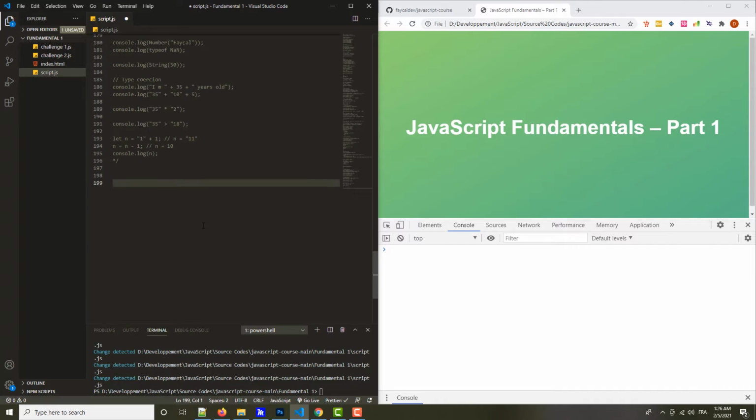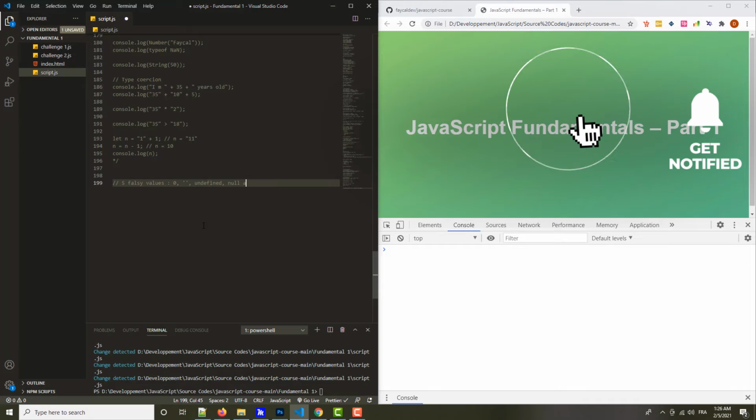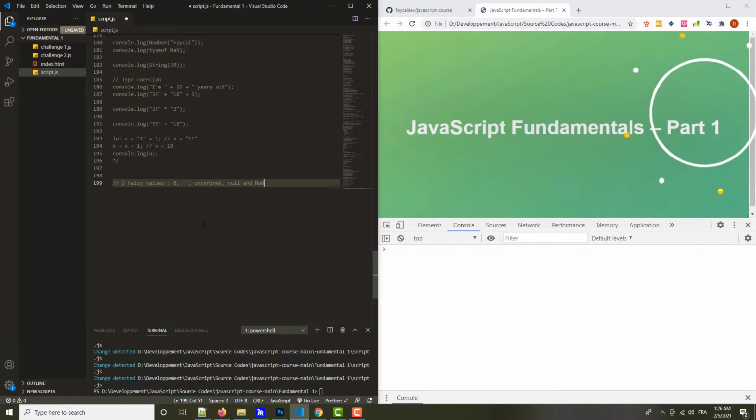We have 5 falsy values, and what are these values? They are 0, the empty string, undefined, null, and NaN, not a number. Okay, and that's it.